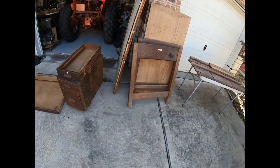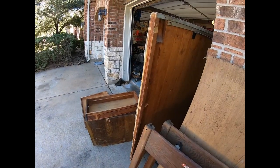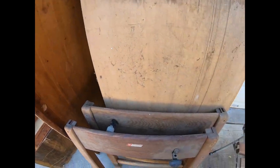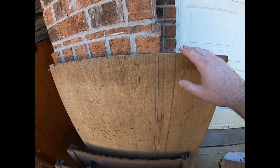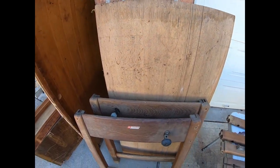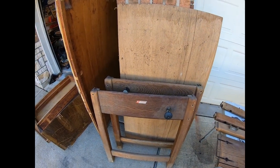The tops on these drafting tables are removable, so that makes it nice. I can actually do this as kind of a two-part project. The way that the table sets up, there are these notches in the top, and there's a second board that just sits on top of that, so it can be used as just a regular table in the intermediate until I get the top set up properly.